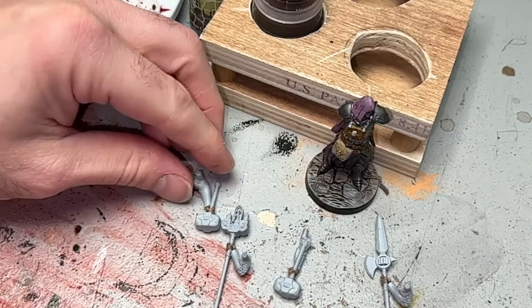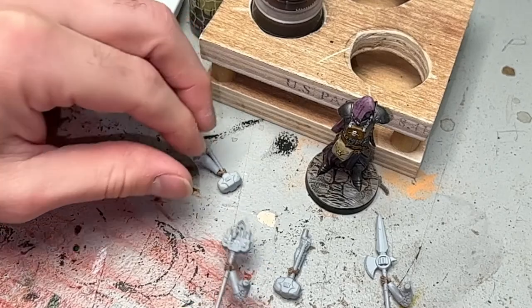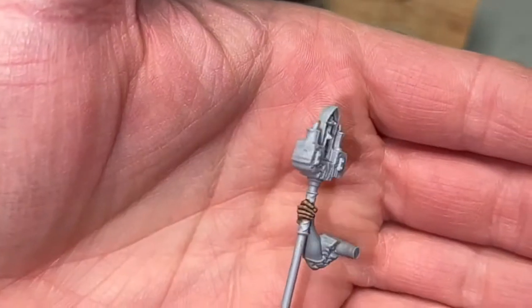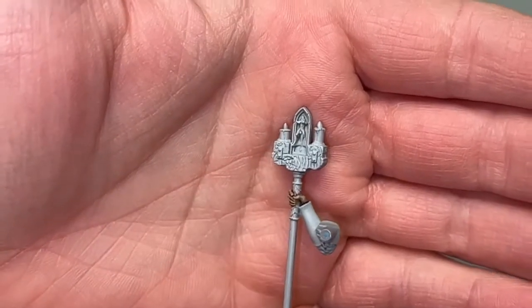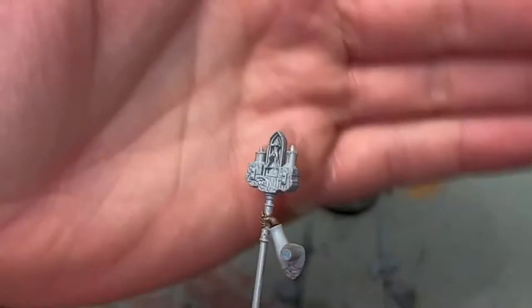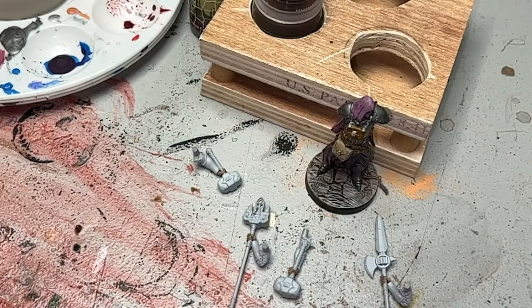So we have all these done to that aspect here. Just look at this right here. This thing looks amazing. Look at this thing. I'm super excited to paint this. I don't even know what I'm gonna do with this, but it looks really cool. Huh, that's awesome. Looks like a pole arm or something. I don't even know.